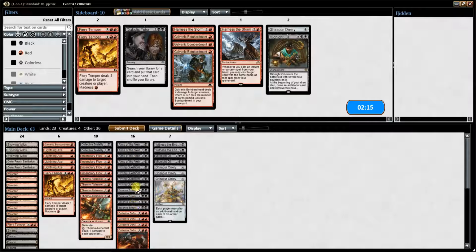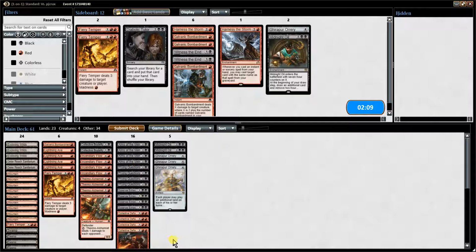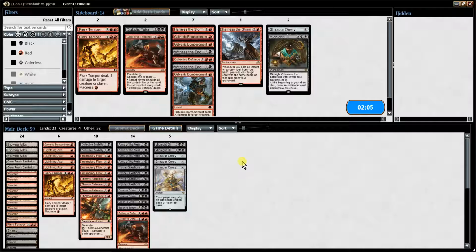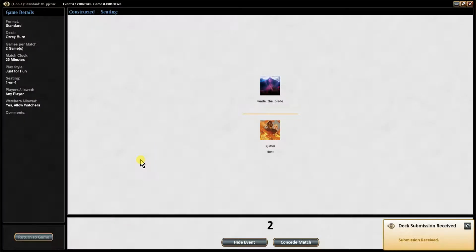And I'm going to take out 2 Witness the End, just because they're 4 casting cost. I want to try to get a little less, and 2 Collective Defiance, or 1 Collective Defiance, and that takes us to 60. So let's submit that and see how it goes.